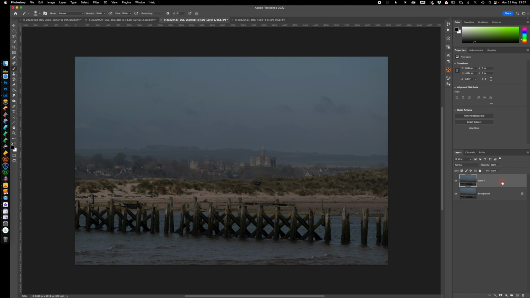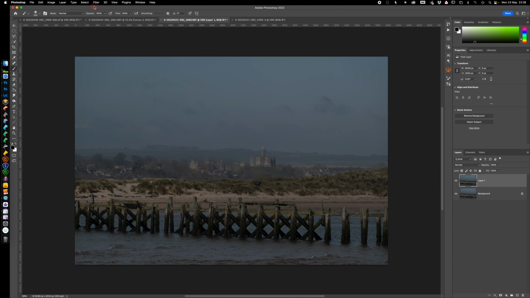Now, I was going to just jump straight into Adobe Camera Raw, but I think I will talk about smart objects first. I was going to save smart objects for a later video, but let's do them now and see if we can do them intuitively. What is a smart object? Well, it's easier to show you.